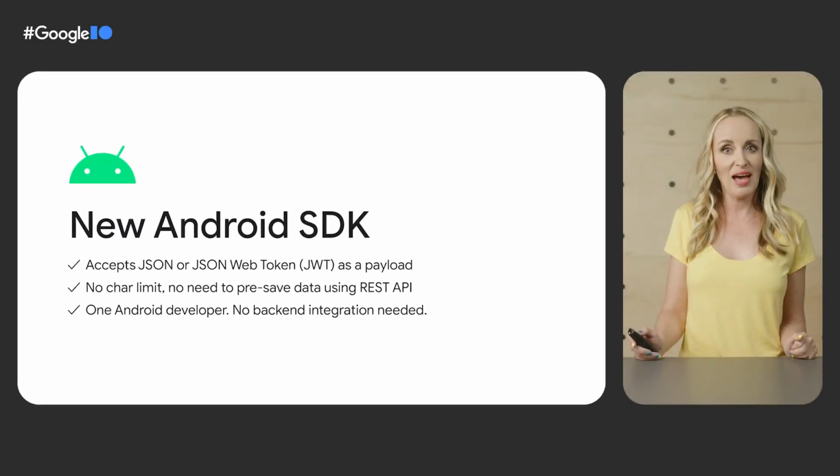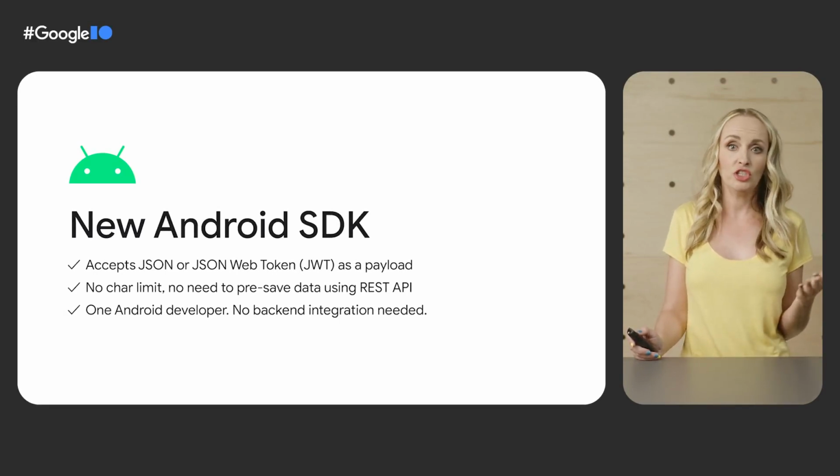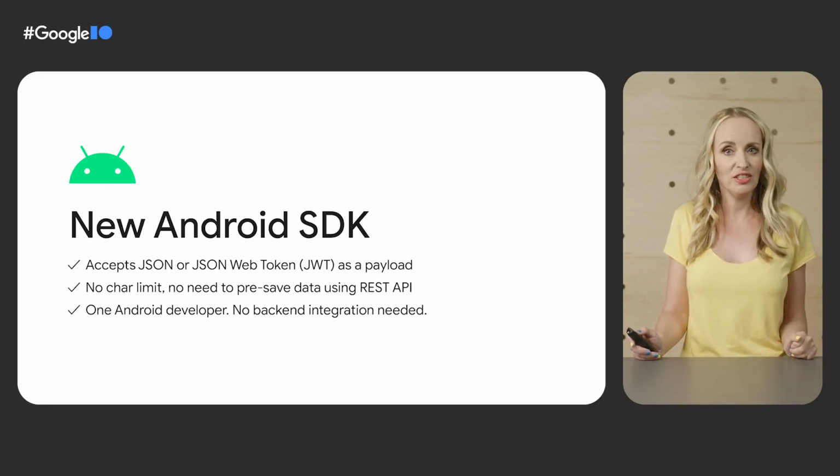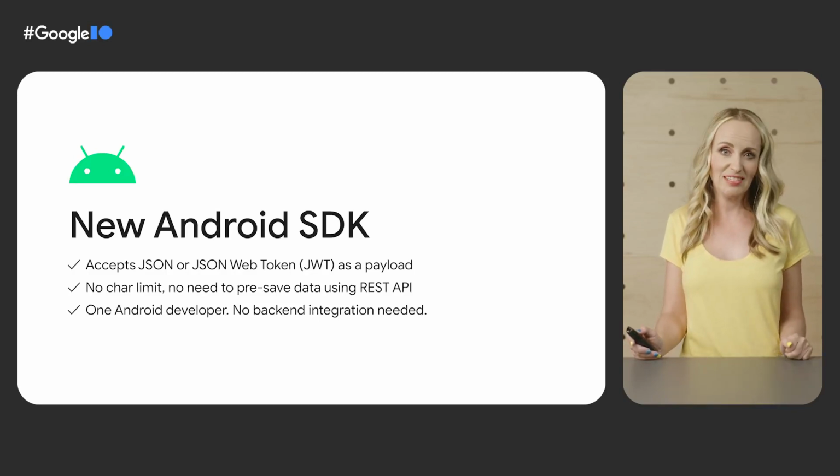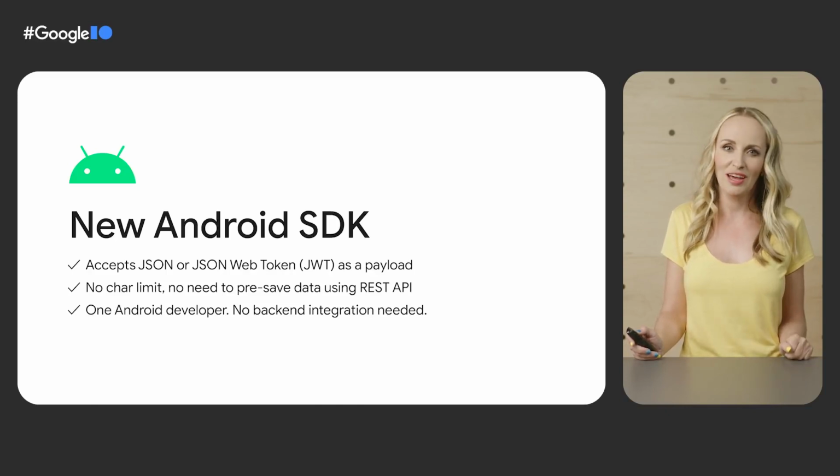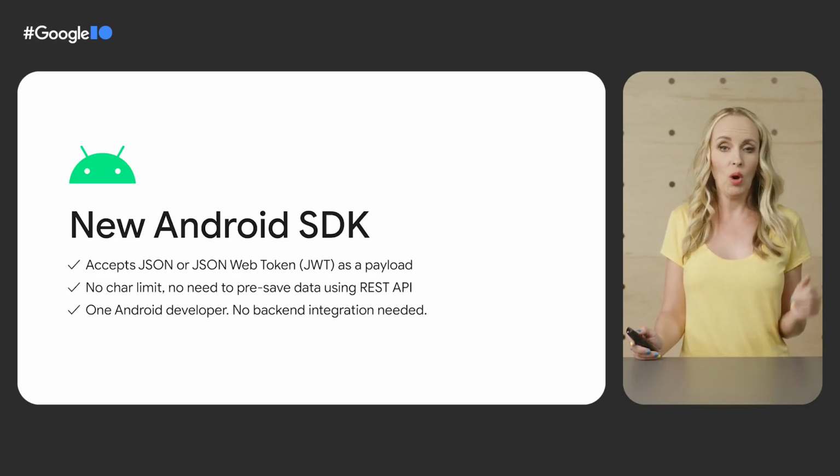This SDK receives passes in JSON or JSON Web Token, aka JWT format. If you have already integrated with one of our JWT-based APIs, you are already generating the same JSON and turning it into a signed JWT. Please note that the Android SDK allows you to only save passes from your Android app. If you do need to update or edit previously saved passes, you would still need to integrate with our REST API. If you have already integrated with the old Android SDK, don't worry, there is no current plan to deprecate it, but we do encourage you to please use the new JSON or JWT-based Android SDK.